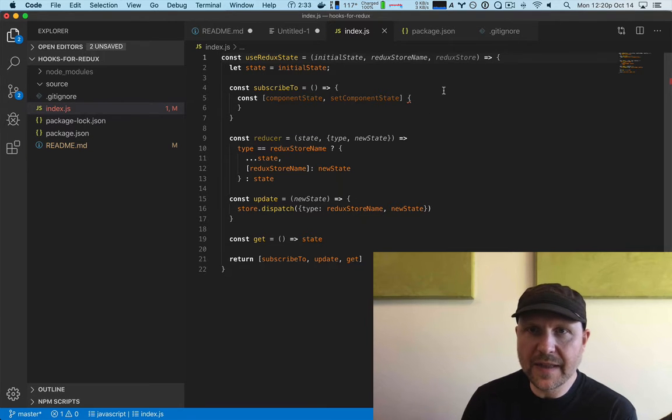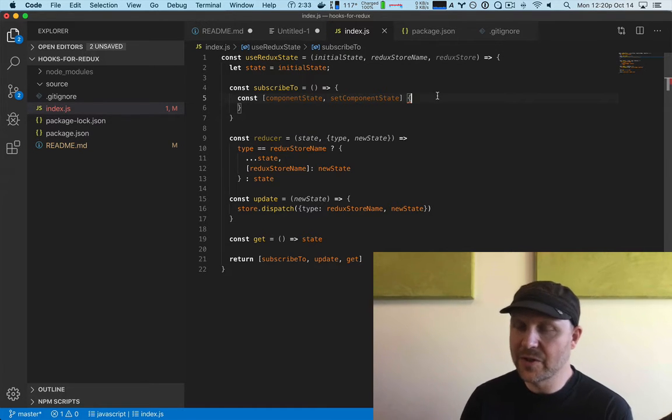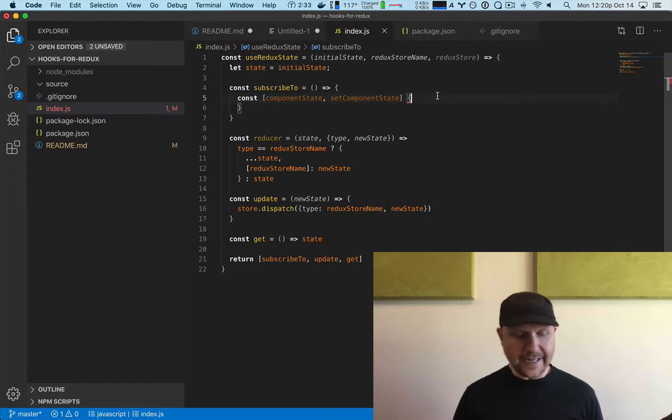Let's proceed. I think there might be a separate library I want to build for this, which is basically the ability to declare your Redux store in a global space and then be able to just append reducers to it.